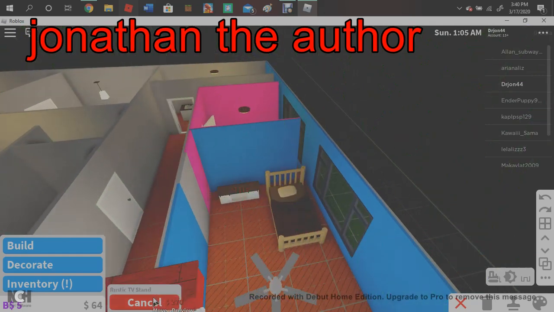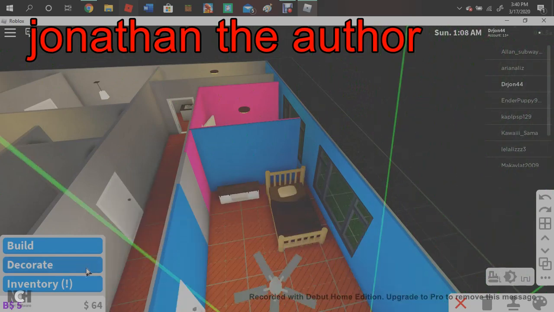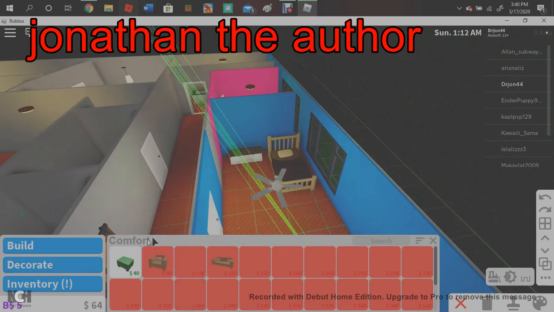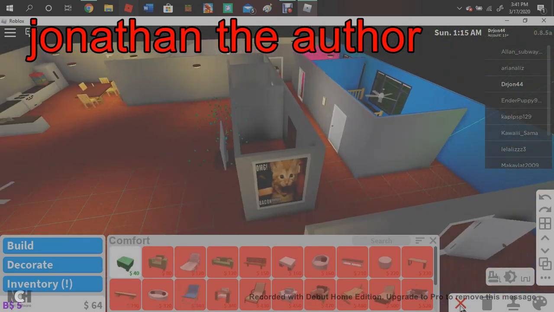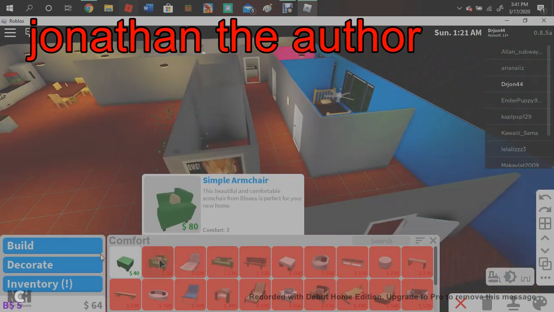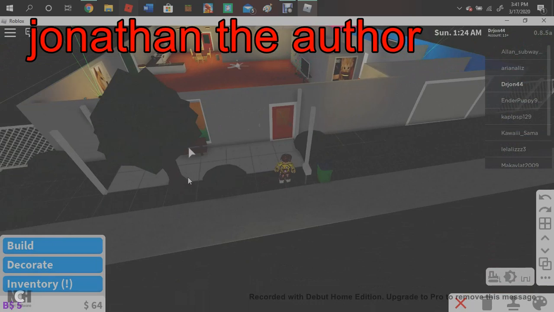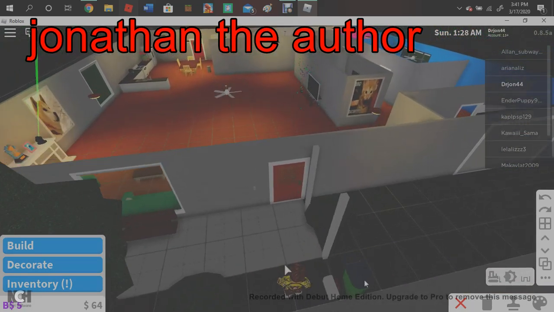Is that your TV stand? What? No, we need. Come, what? Okay, we need more money. Selling time. What can I sell? We don't need the bushes so much.